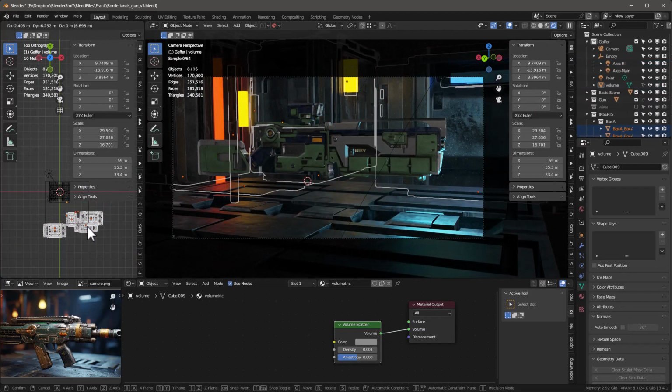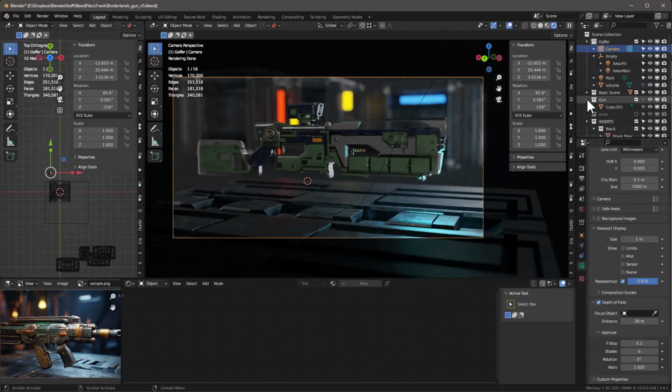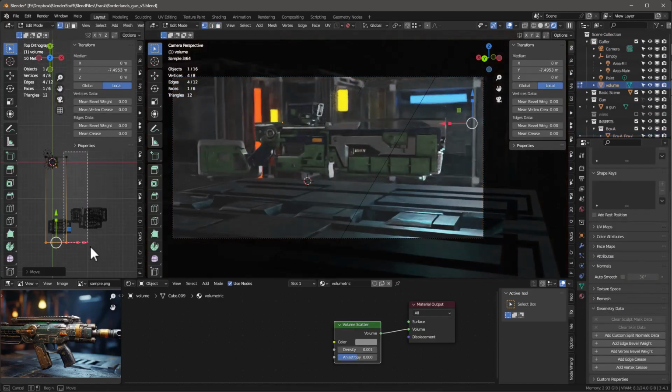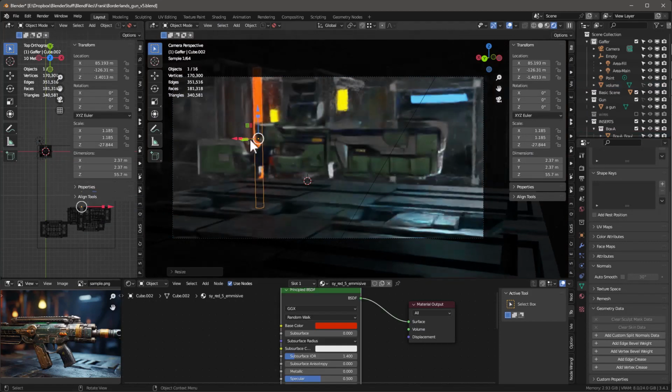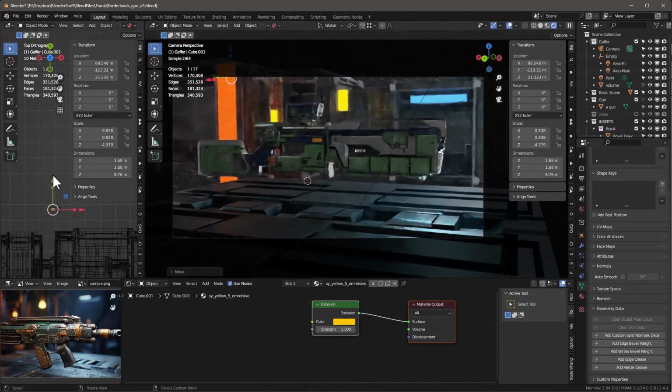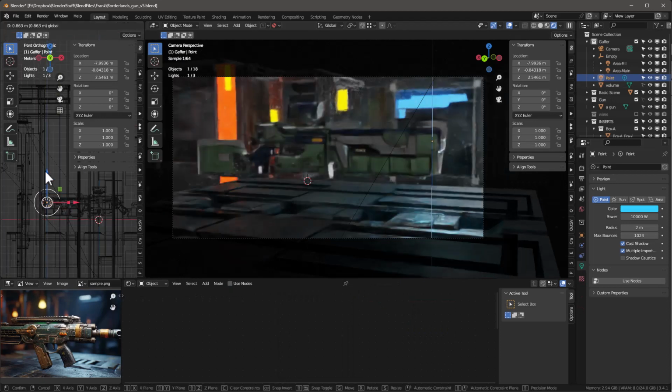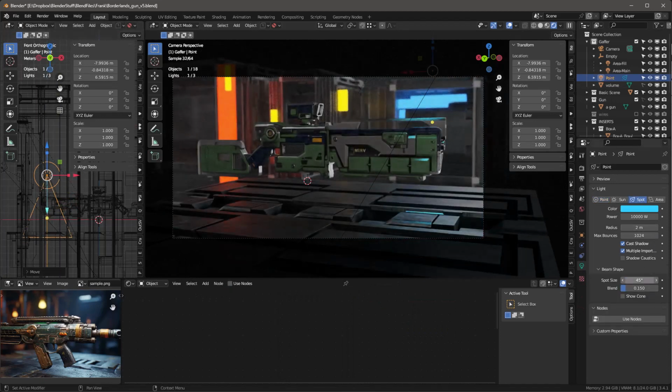So I'm moving all these objects farther and farther back so I can get more bokeh. They need to be more out of focus than they are. And I keep going bigger and larger and moving it back farther and farther. Then I basically scale the volume to make sure it fits around it, adjust some more of the lighting. And again, I'm just still not that happy with the bokeh.